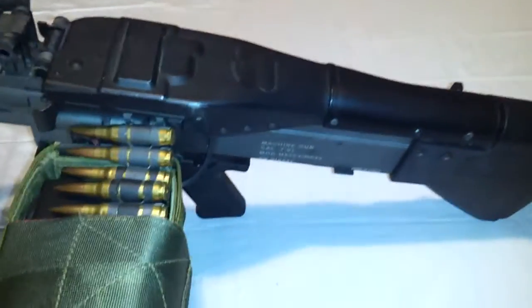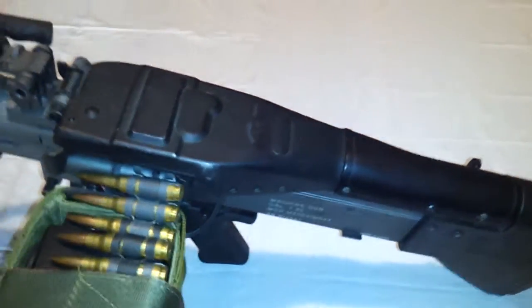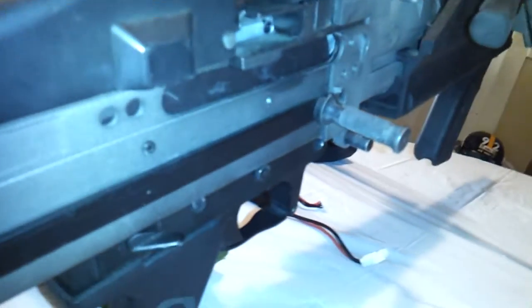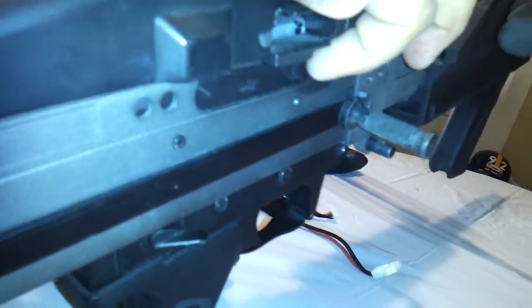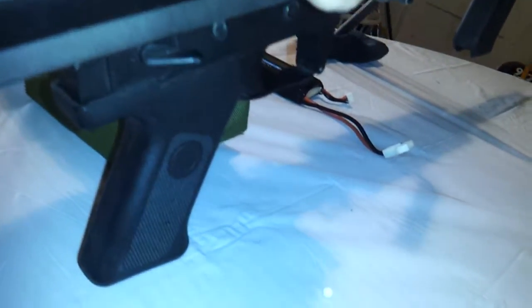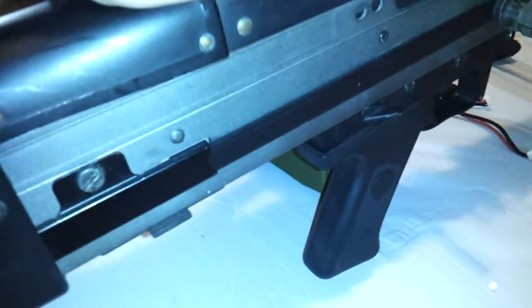A lot of people say use .25s or .3s because they fly better. I've seen one video where this thing has unbelievably incredible range. Back here on the back you have a steel loop that goes over your shoulder to support the weapon. When Zachary traded this to me, he took it to ASB and had it rewired. This plate was missing so I fabricated a new plate and painted it. You also have ambidextrous selector switch and a charging handle, which is not spring operated — that part I don't like, but I can live with it.